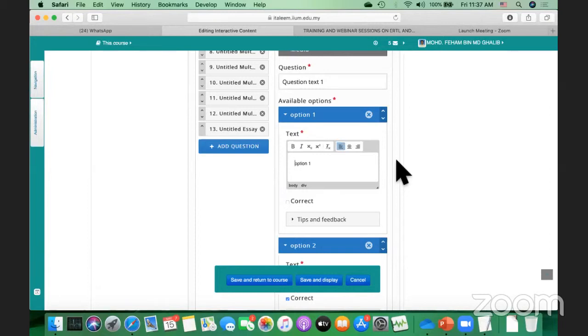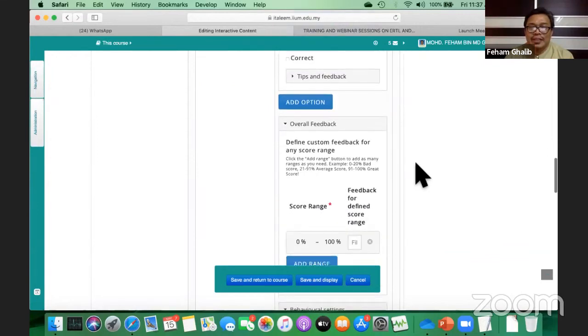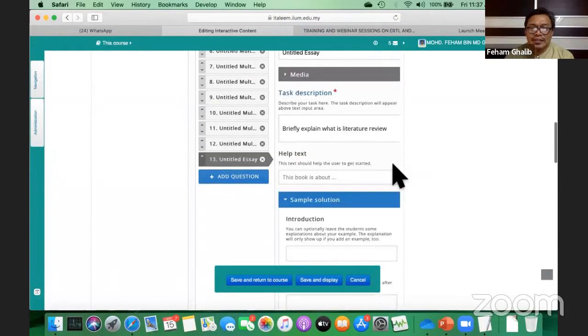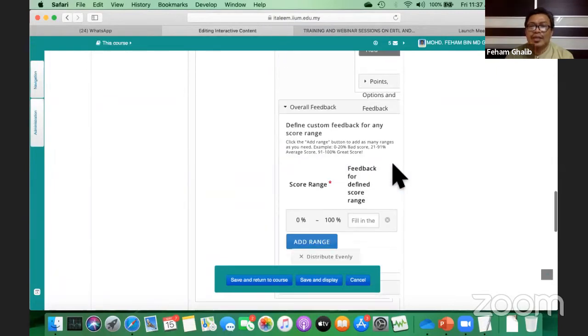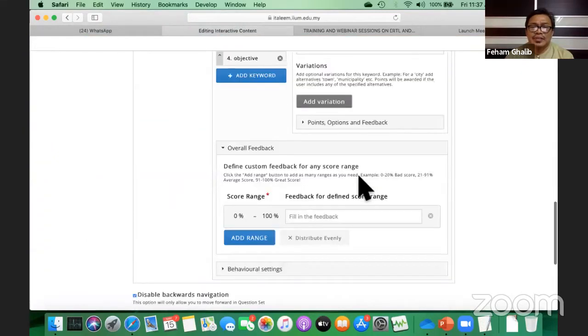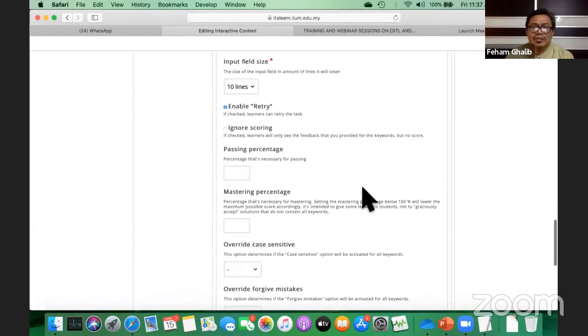Okay, so negative marking. Is there any option for negative marking? For negative marking, it's kind of limited here, but if you observe under AC, I think I found something where you can ignore it.